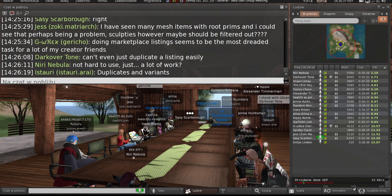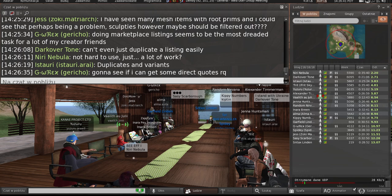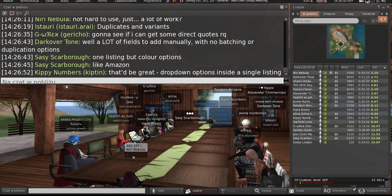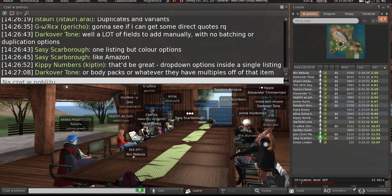I love the SKU system. We've suggested something to solve that a few meetings ago: a single listing and then a dropdown of colors, sizes, or bodies — basically a custom dropdown that denotes different items of the same base listing. The idea is that you list the jacket, but the jacket is available in 16 colors and a fat pack. You click on the color you want — it goes to cart in blue, pink, orange — and you're only doing the one listing. It's just the colors you add separately.